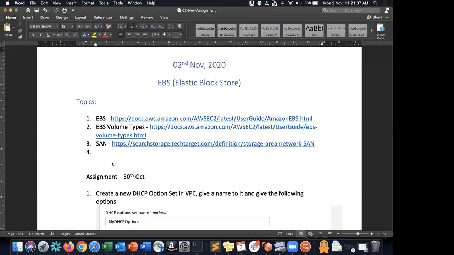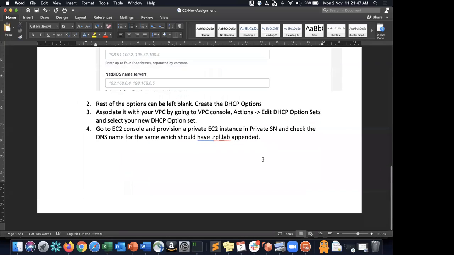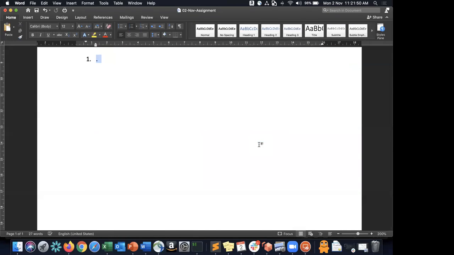Okay, so then when it comes to the assignment, 2nd November, I'm just going to knock off all of this. Okay, first is open the EC2 console, navigate to EBS volumes.